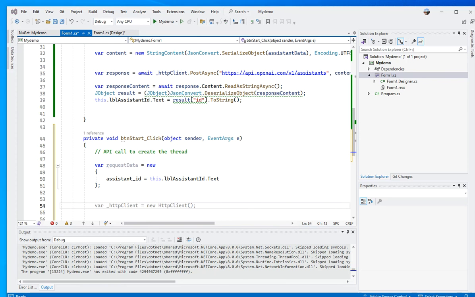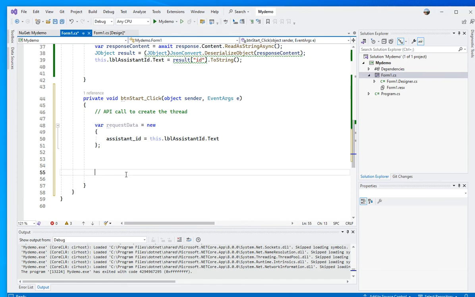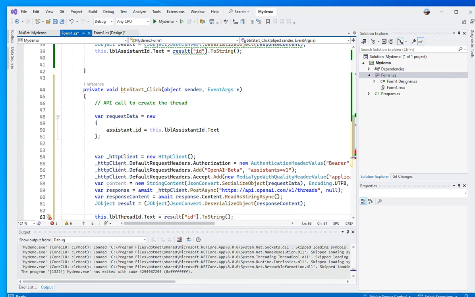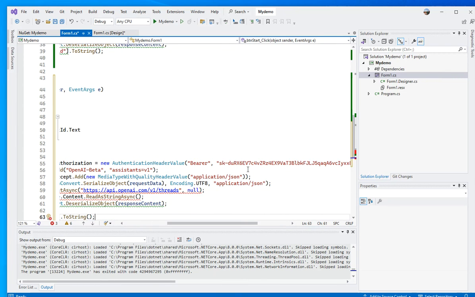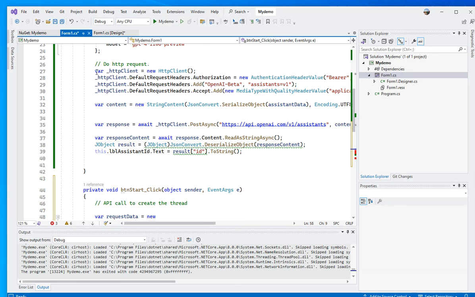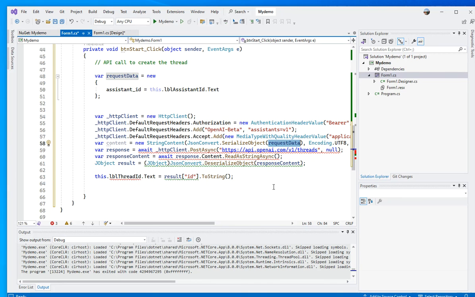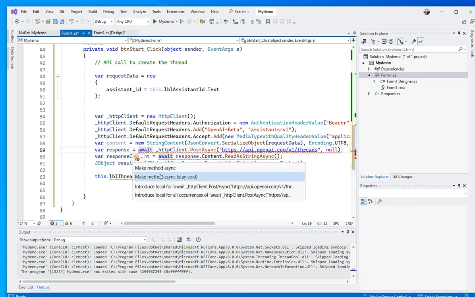Now we do the same thing, the HTTP request. Basically, you could just copy from here, but I already wrote this thing down, so I just copy from here, from my existing one. So it's the same parameter. This 39 should be exactly the same as here. We could extract this to somewhere, but this is just a quick demo, so I don't need to do that. We use this object, the request data object. Okay, so let's fix this problem.